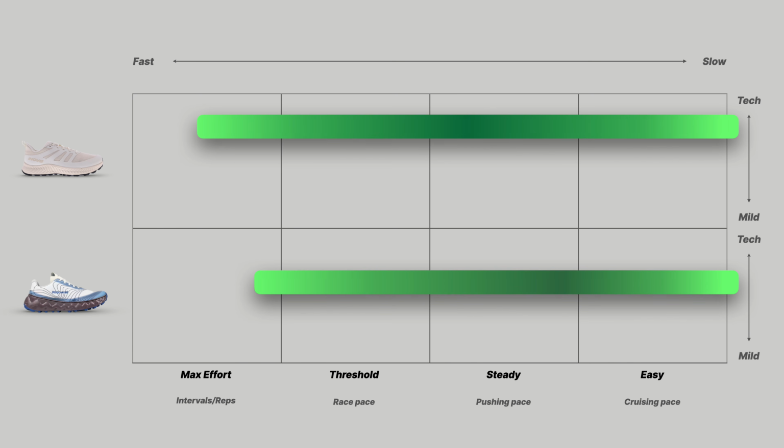For the Nnormal Tomir 2.0, you can see that there is a lot of overlap here. It's slightly less geared towards technical trail. I think this is much broader in its use case. It does technical terrain very, very well. And the only real difference here is on the max effort side, the intervals and reps. For me, the Nnormal Tomir 2.0 is just a little bit more shoe than I want for that. But if you're racing a true ultra distance, 50K plus, it's probably the better option because there's just a little bit more cushioning in it. There's a little bit more foam. There's just a little bit more shoe there. But again, its sweet spot is really in that steady to threshold, maybe a little bit more steady. It kind of likes cruising a little bit more. But again, there's a ton of overlap between these two shoes.